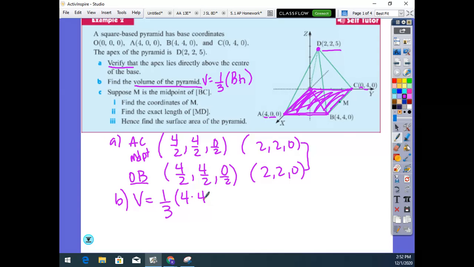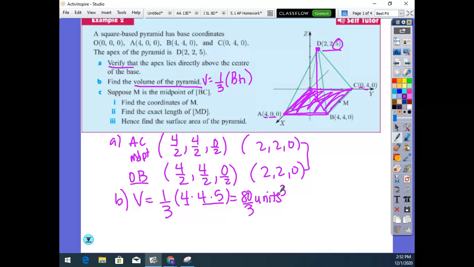times the height. Remember, the z coordinate tells us how high off the ground, how tall it is. And if I multiply that, we get 20 times 4 is 80 thirds. And it doesn't have any units, so I'll just say units cubed. So you're always safe if you just use units if there's none listed.